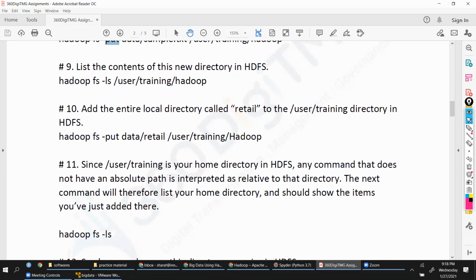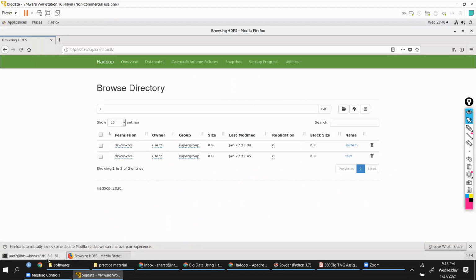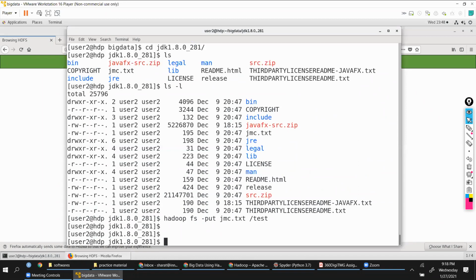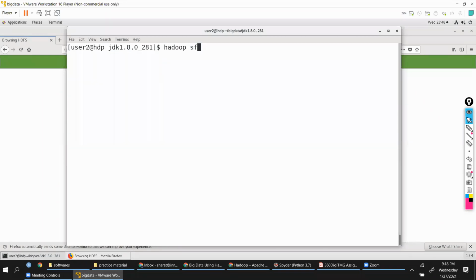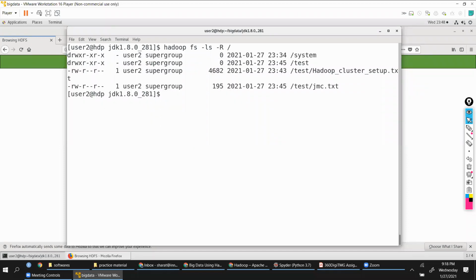I can show you that. Let me just try and do this. The cp command as a Hadoop fs -ls -r /. So it looks into the directories and subdirectories. So you can see that I have the system folder, which will be created by default, and then I have the test folder.